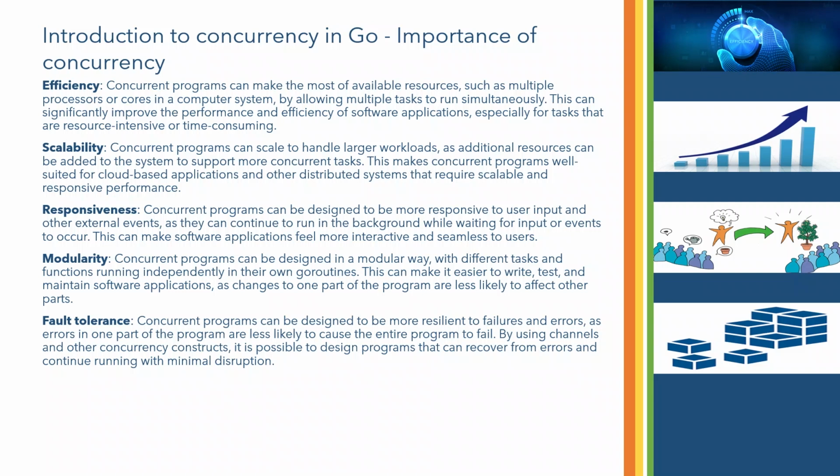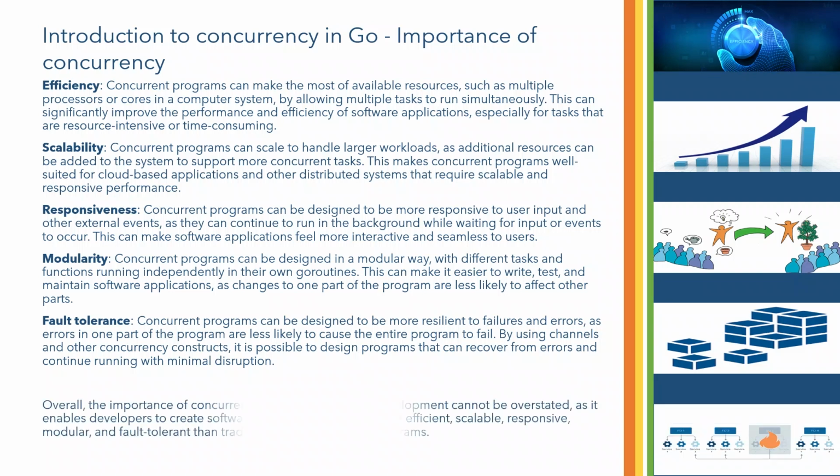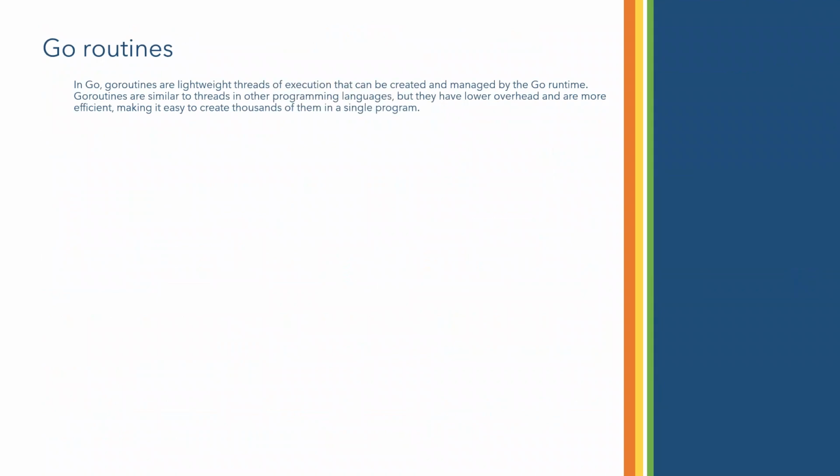By using channels and other concurrency constructs, it's possible to design programs that can recover from errors and continue running with minimal disruption. Overall, the importance of concurrency in modern software development cannot be overstated, as it enables developers to create software applications that are more efficient, scalable, responsive, modular, and fault tolerant than traditional single-threaded programs.